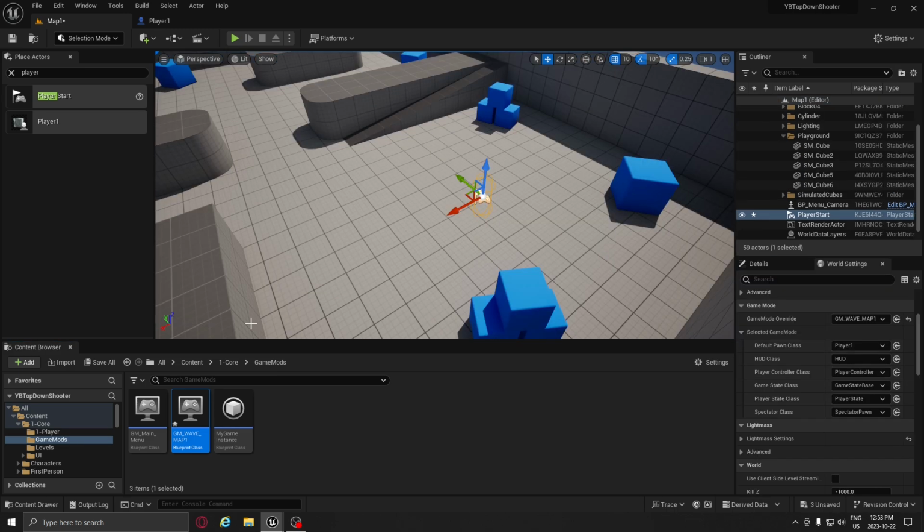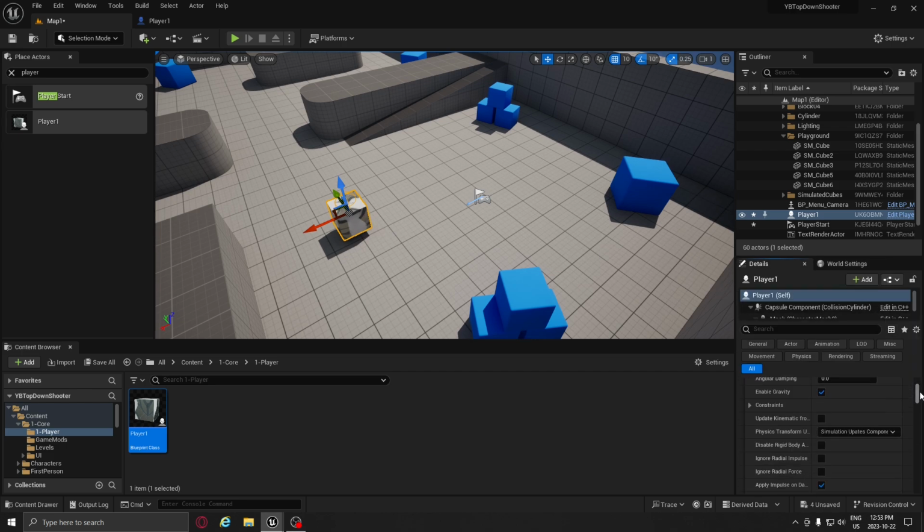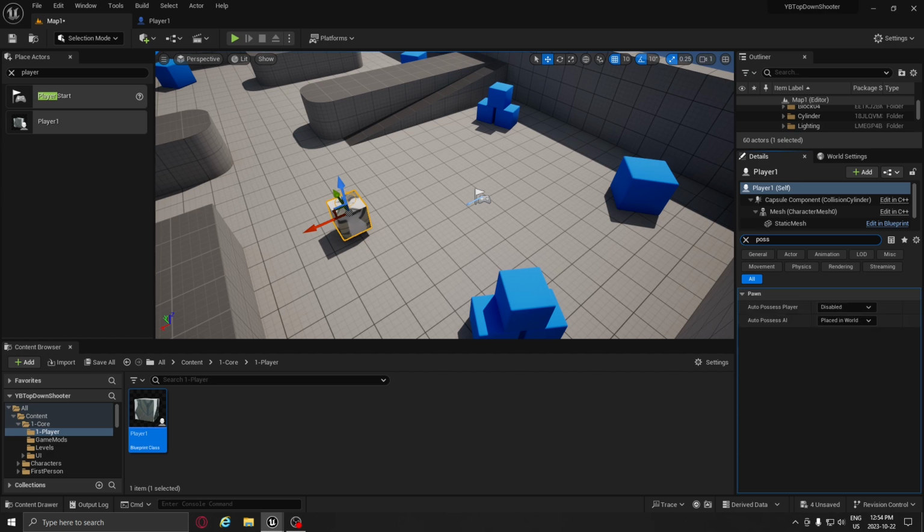Or you know what? We did all that, but technically we could have just taken the player and dropped it there in the level. I don't know why I went the hard way when we could have just dropped it there. Select our player here, go to our details, and make sure that we are using this character from the start. Control, I believe, or possess. Oh, here we go. Auto possess player. I was trying to find it normally, but could not. So when you type possess here, we have disabled, and we can put that as player 0.